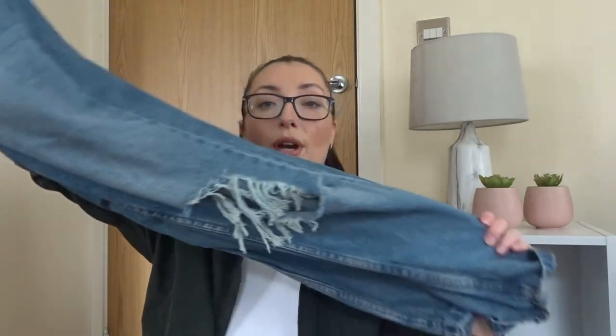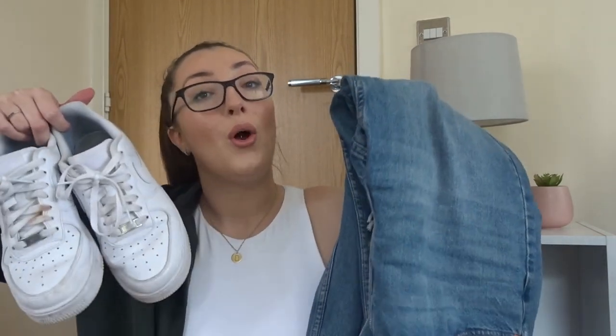One of the first outfits I put together is for a day where you might have to run to the shops, or you feel like you need to not wear joggers because you need to do more than just sit on the couch and watch Disney Plus - which we're all doing, let's be honest. I picked these ripped mum jeans from Primark - great blue color which already goes with the bodysuit.